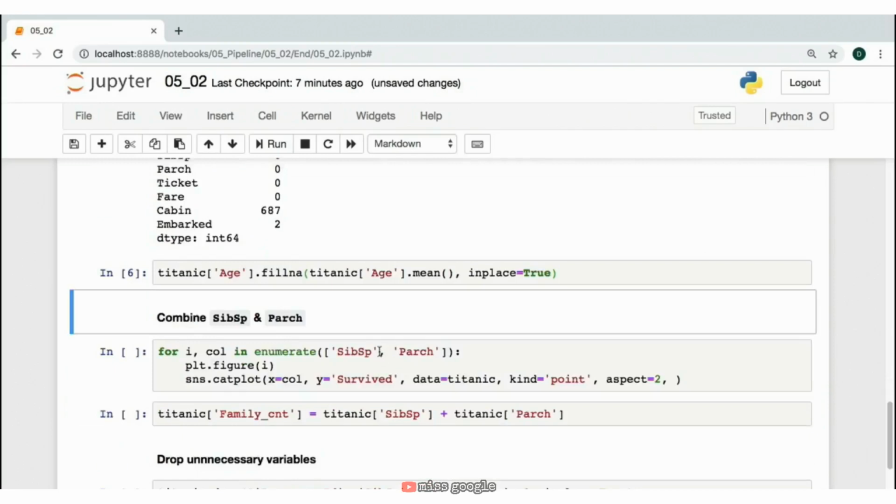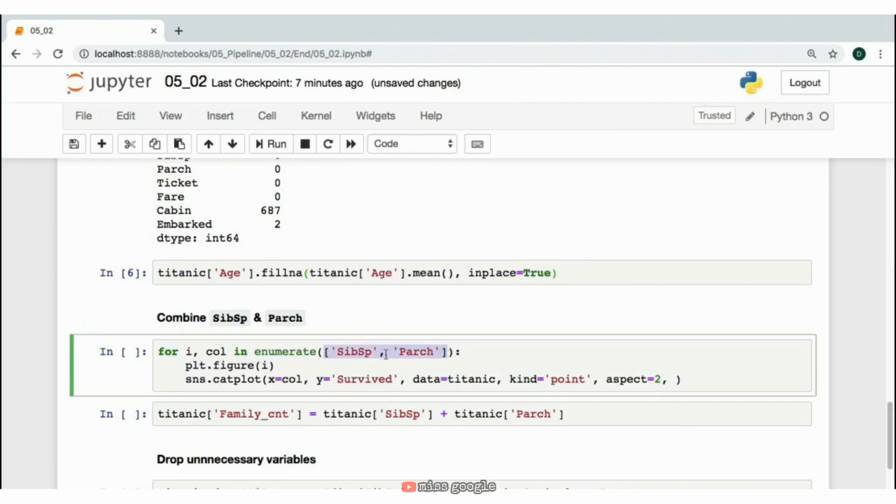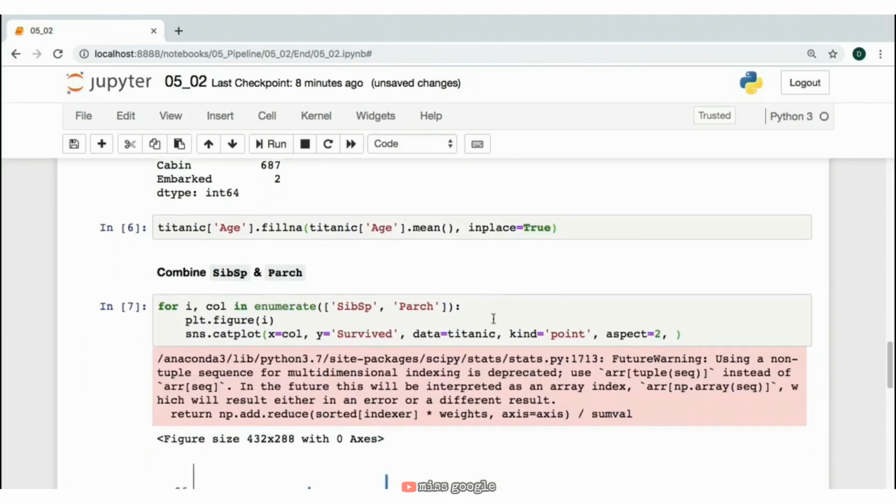Now, moving on, as a quick refresher, we looked at these categorical plots back in the plotting continuous features lesson in chapter 2. We learned that SibSp and Parch have the same relationship to the target variable. Again, what we do here is loop through SibSp and Parch, and for each iteration through the loop, we tell matplotlib to create a new plot, and then we call the categorical plot method from Seaborn using the column coming through in each iteration and plot that against the survival rate. Let's go ahead and run that to get a quick recap of what this looks like.